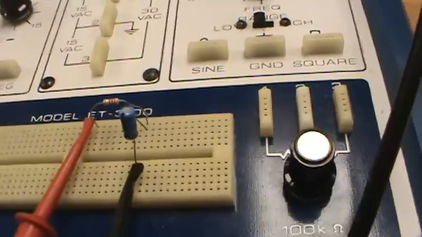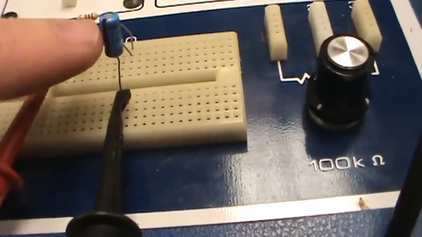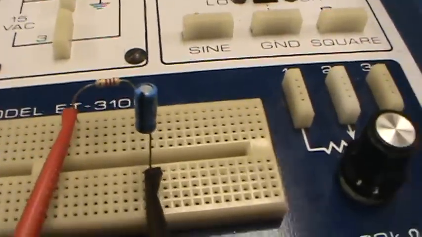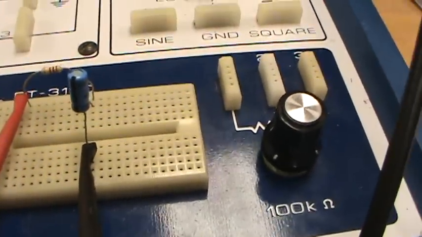Now notice that this is an electrolytic capacitor, and the negative side needs to be on this side here that has the vertical stripe on there indicating that that is the negative side.